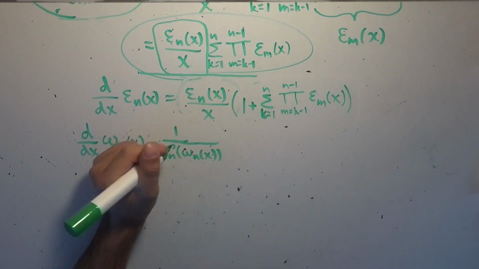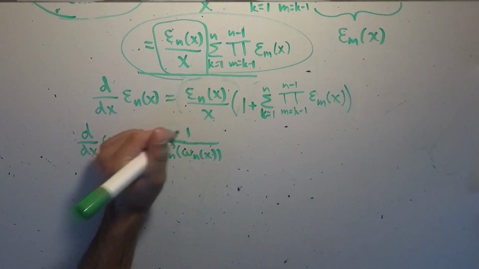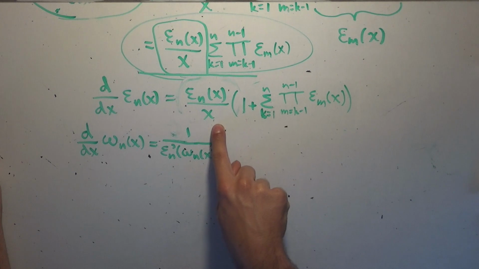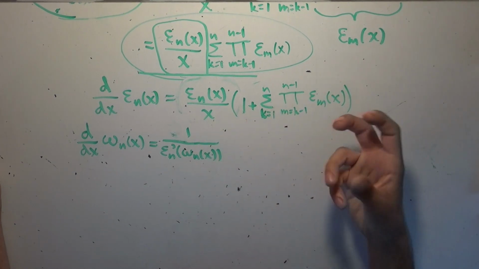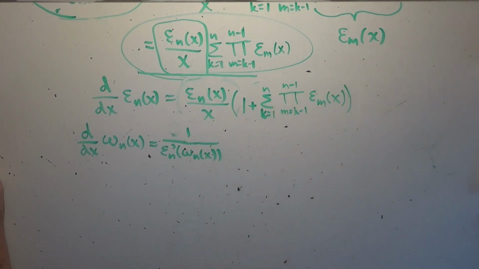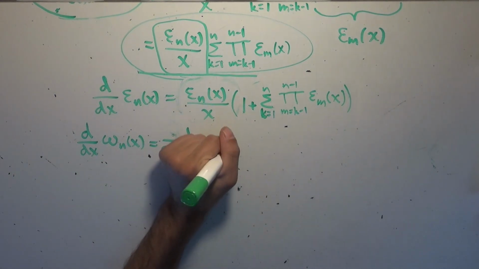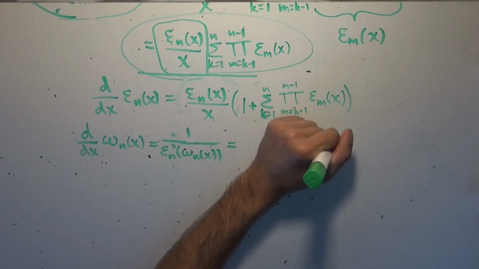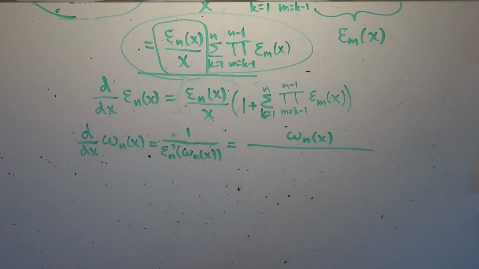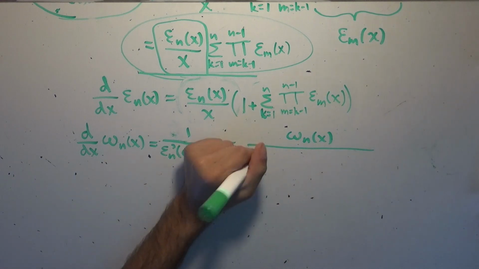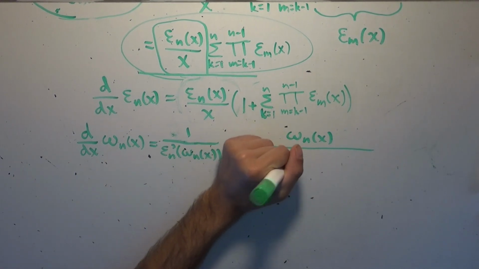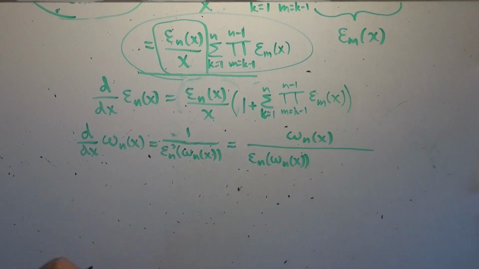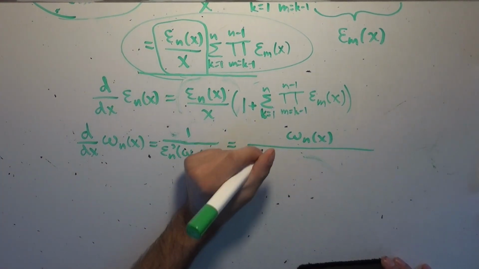And I said that before, and I proved it in a previous video of mine. So all I have to do is reciprocate this and plug in, wherever I see an x, omega n of x. If I reciprocate this, I end up with x, so I would replace that with omega n of x, divided by epsilon n of x, but now I have to replace the x with omega n, so I get epsilon n of omega n of x. But of course, what's epsilon n of omega n? Well, they're by definition inverses, so they just cancel each other, and I'm just left with x.